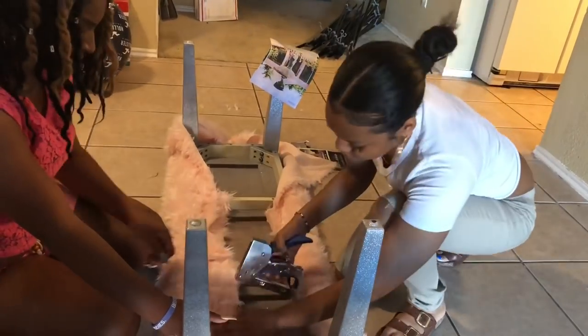Because all the benches that I did find were like $300, and I was just like, okay, let me just make one. And I knew y'all was gonna ask me about it, so that's basically it.